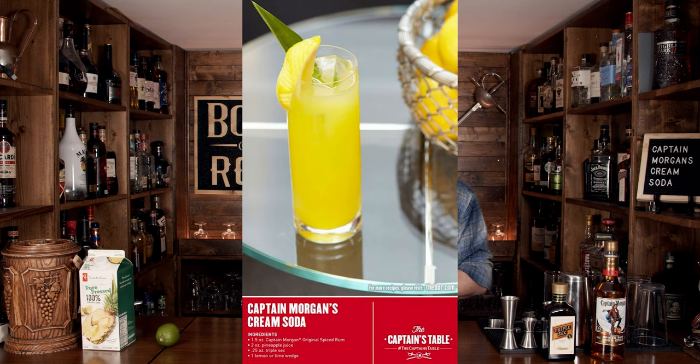Now this comes directly off the bar.com. However, I'm going to make a slight change in the way I prepare it. Not by much, it's just because I think it should be shaken rather than just dropped in a glass and stirred. But before we get involved with that, let's talk about the spirit and the liqueur that we're going to use.